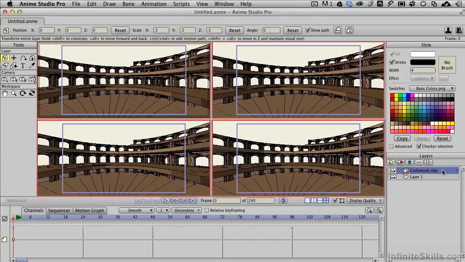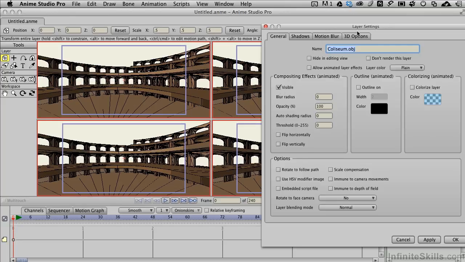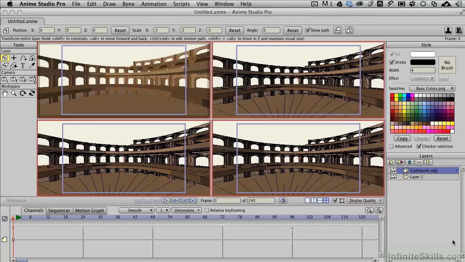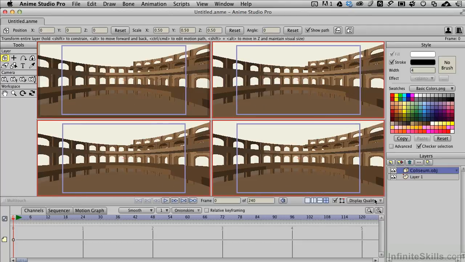Let's go ahead and double click on this layer. Another little bug, I believe, maybe this is Mac-centric, I'm not sure, is that the more complex the scene gets, the program doesn't respond to double clicks to edit the layer options. You have to come up to the little ellipsis, these 3 dots just above it for layer settings. Click that, and this time we're going to come to 3D options and turn off silhouettes and creases and choose OK. This will also accelerate the program because it's not having to calculate all that stuff when it's working. So we've got the Colosseum into our scene right here. We can get ready to start animating with it, and how we work with that, we'll do that in our next movie.